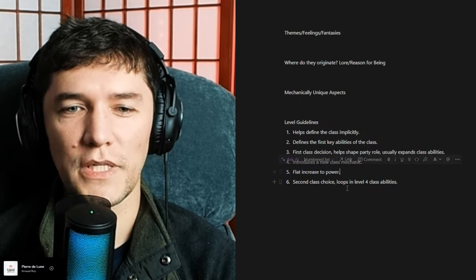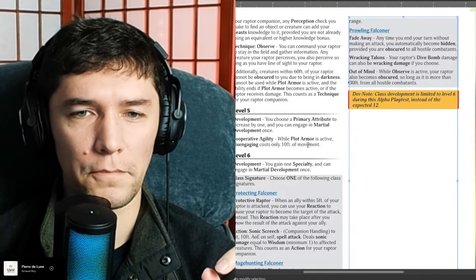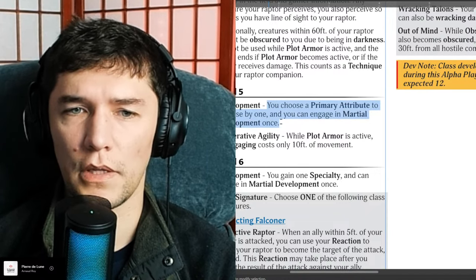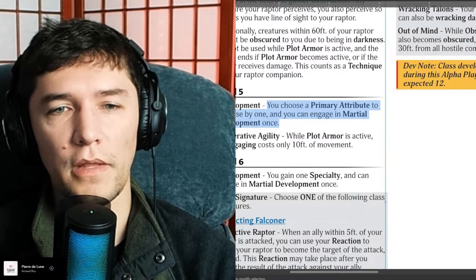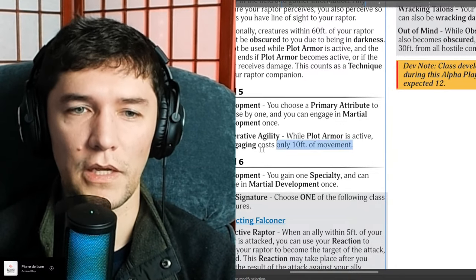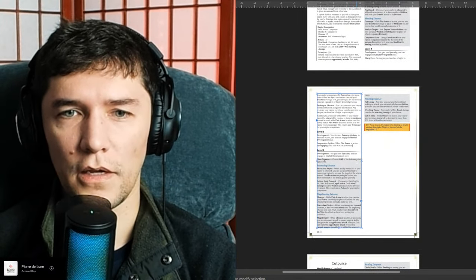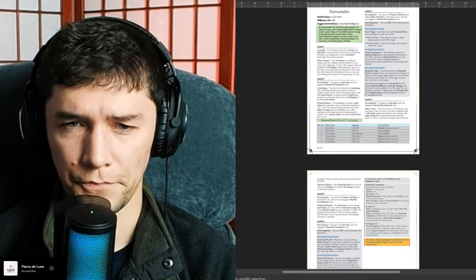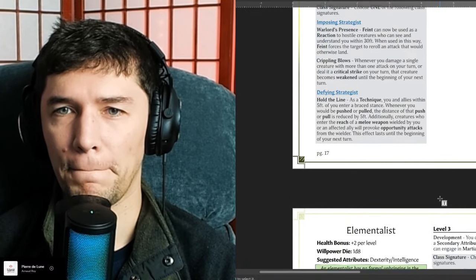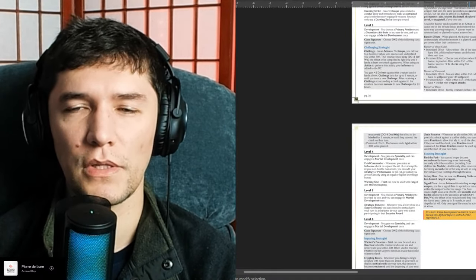So at level 5, we tend to do a flat increase to power. I want to caveat that some of this is outdated, so the way that we structure the power might change. Before, you used to get something important around level 5, like your second specialty, and you used to get fewer specialties so that we didn't overload people. You'd give them the specialty, and then also something low key. So while plot armor is active, disengaging only costs this. It's kind of weak, but you'll see that as a recurring theme. This is a new ability, but it's really specific. This only activates when you're involved in a surprise round. It's usually low key stuff for level 5.